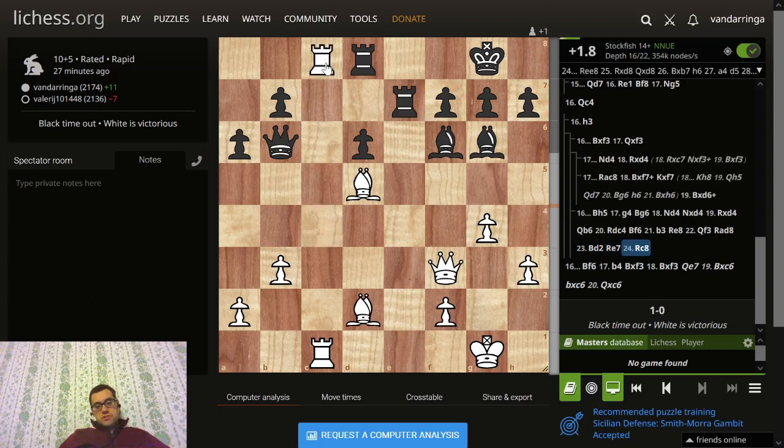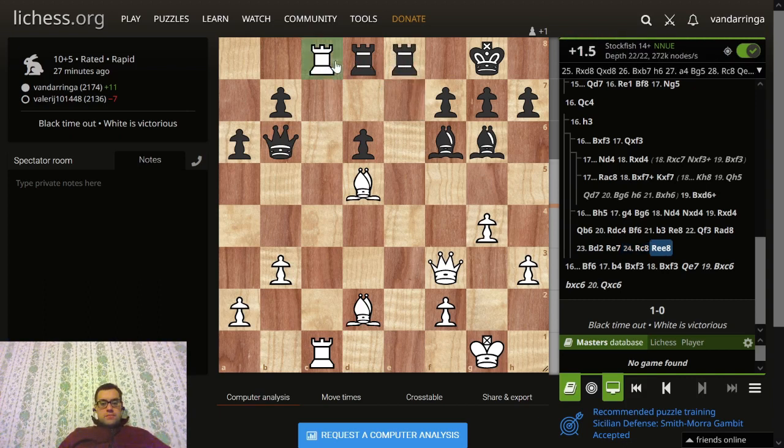Huh. Rook c8. It still likes white. Notice that. I mean, the material is... Black's a clean pawn up here. But white can get that back at any time on b7, it looks like. So anyway.